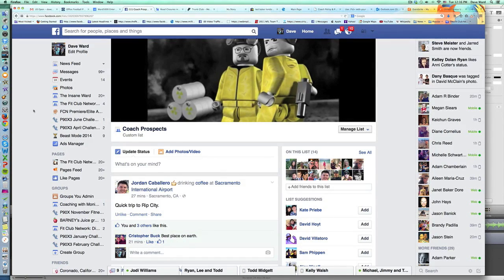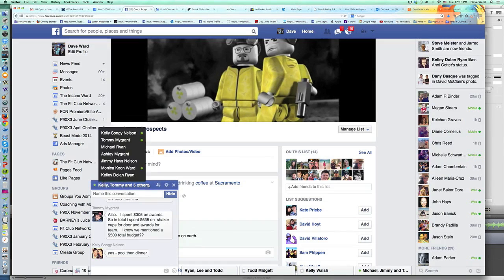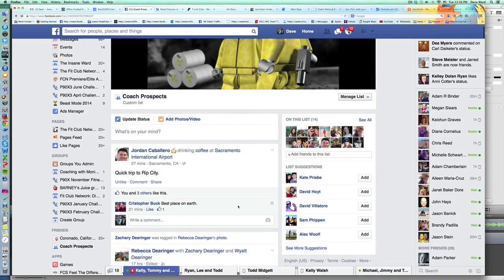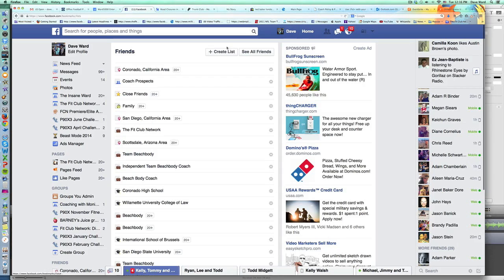So that is really what I wanted to show you guys as far as getting organized and the ability to use Facebook to organize people into these groups. So again, use the social networks to connect with people. When you can find them on Facebook as well, and you can friend request them, a lot of times that friend request is a lot easier to get accepted if you're already following each other on Instagram. And they've been following you on Instagram for a while, which is not threatening at all, right? Because you control the information. If they like what they see on Instagram, they're far more likely to say yes to a friend request on Facebook, and then you can pop them into this list, which again is under Friends, and create lists. Super easy little way to organize everybody.